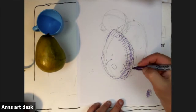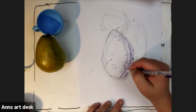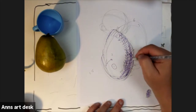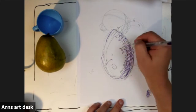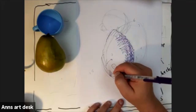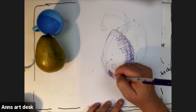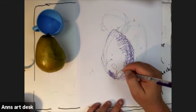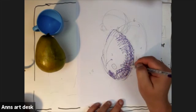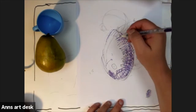So having that sort of a map in mind, I can then draw contour shading like this, where I'm using this direction of the line to show the shape of the pear. This is kind of a different system than doing this, where the direction of the line has very little to do with the shape of the pear. And it's cross-hatching, right? So you can still cross-hatch it. Just make your crosses help show the shape of it.